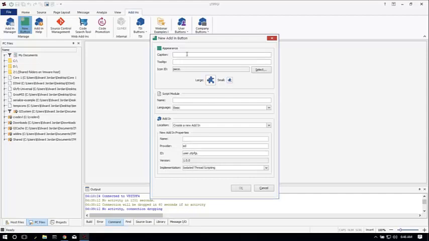So if I just type, let's say I want to do my hello world, that's what I want the button to say. You can see everything else filled in for you, and then you can just click OK, and you're ready to go with your button. And I think that's what I'll do right now. And if we get a chance, I'll come back and talk about the other fields here. So there we go.